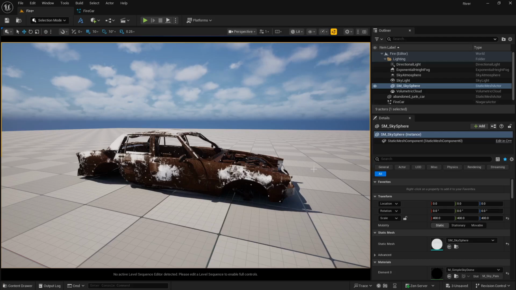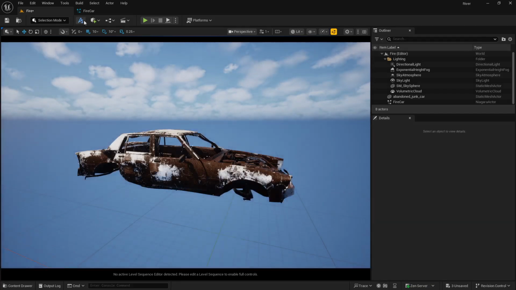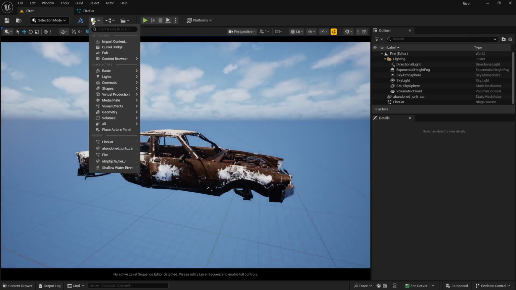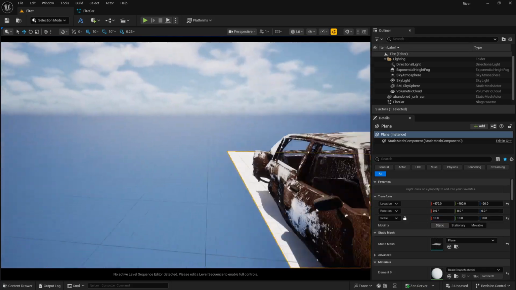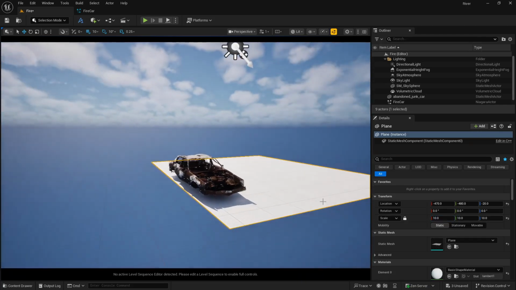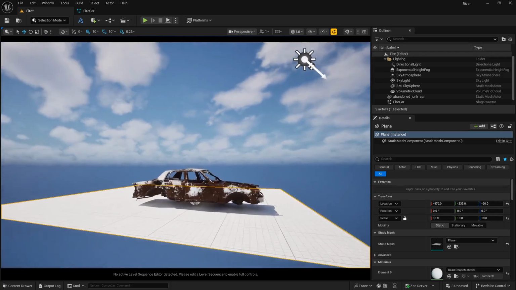So what I'm going to do is make sure that I don't have this plane here. Let's create a new plane. Let's go to our basic shapes and add a plane here. Let's rescale this. Okay, let's go for 10 maybe. Yeah, this is looking good. And let's move this to the side here. Okay, something like this, so you can see the result here.